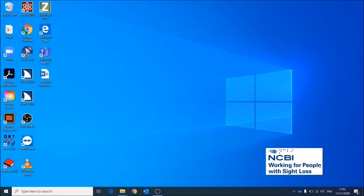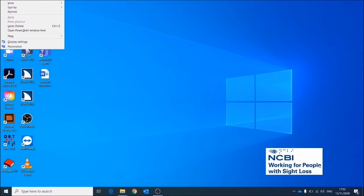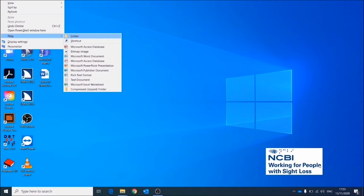The first thing we need to do is press the Windows key and D to go to your desktop. The next thing we need to do is press Shift and F10 or the Applications key to open up the desktop menu. Context menu. Just to point out that you may need to press Control and Spacebar if necessary to unselect an icon on your desktop if one is selected. Now at this point we need to arrow down to New. Sort, refresh, paste, open, new submenu W. Press Enter. Folder F. Arrow down to Shortcut and press Enter.